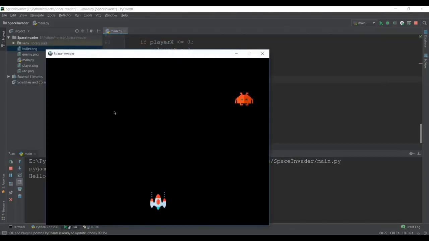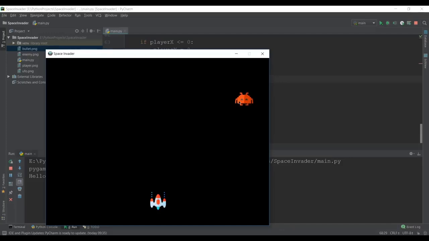So imagine that there are multiple enemies. Right now there is just one enemy and we haven't created multiple enemies, so there is not any problem. But imagine there are multiple enemies and they are moving from left to right, and when they hit the boundary, they come a little bit down. So that's what we are going to be focusing on today. We are not going to be creating multiple enemies, but we are going to be focusing on the movement of this one single enemy, and then we can apply it to multiple enemies. But let's for right now just focus on one enemy.